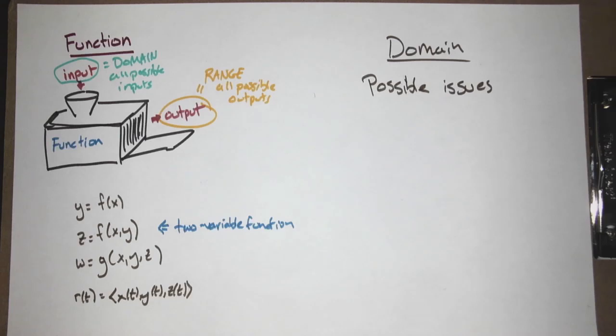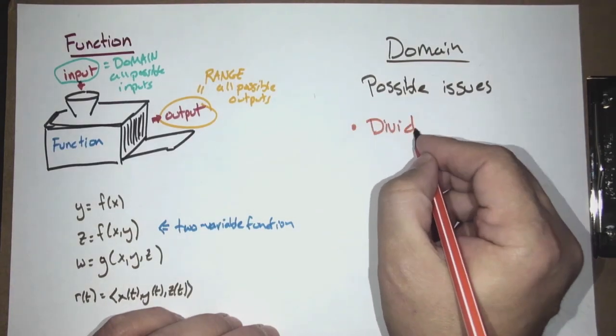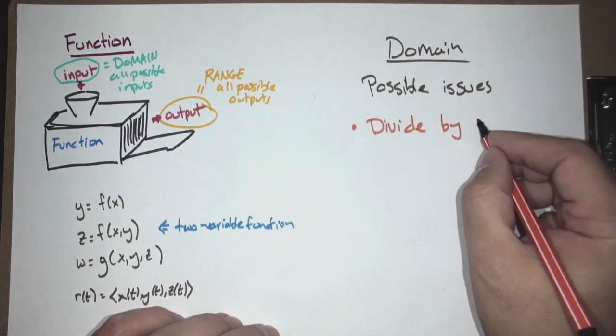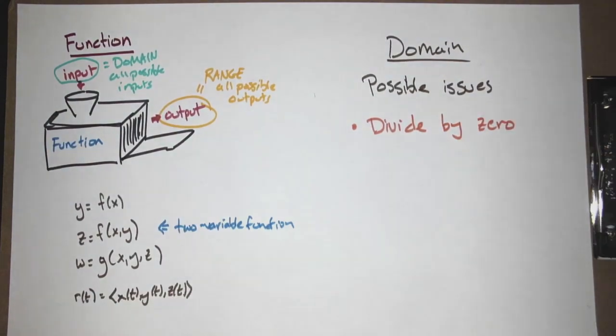Divide by 0. Good. Wow. Your algebra teachers are all proud. Divide by 0. Okay, so we say, look, let's avoid divide by 0. We scan and see if there's any place where there's a 0 that shows up downstairs. And if there is, that's out. Can't have it. Okay, what are some other possible issues?